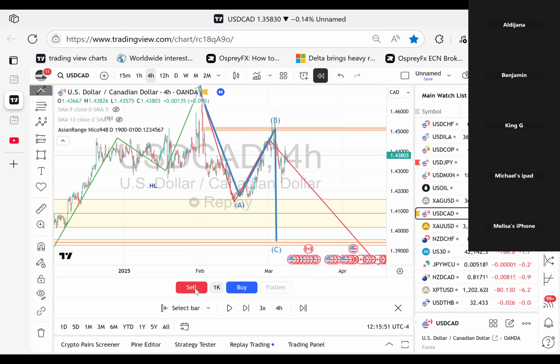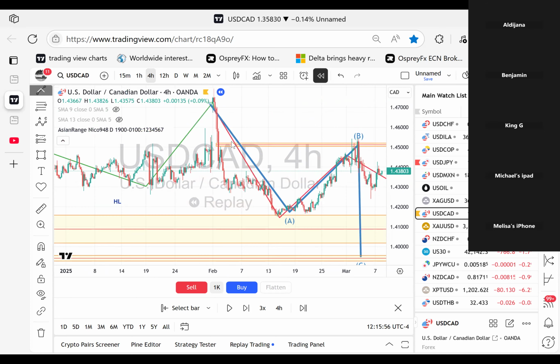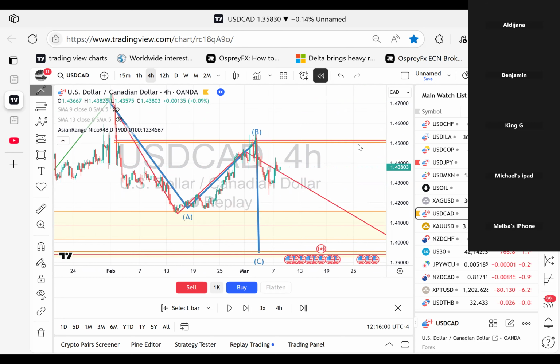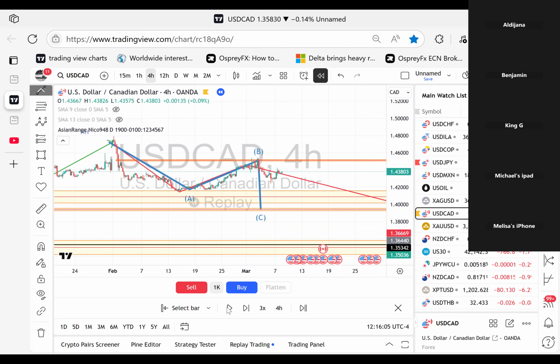And I showed you already how we would have picked this area, that imbalance right there. I showed you how I would have looked for that imbalance. We would have gotten the trade. Y'all see that, right? Then it would just have been a matter of waiting until price got to your area down here.